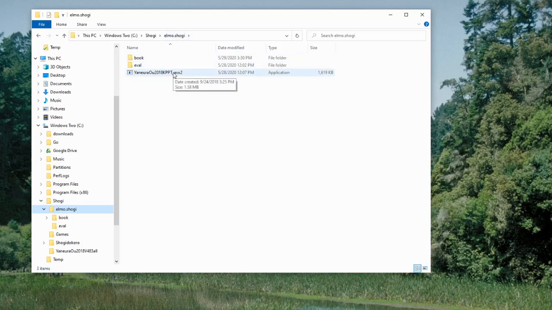This is how you configure it, because it always looks for the opening book and the evaluation engines relative to its current position. So you copy it into this directory. Let's see, we are on to step 4 here.